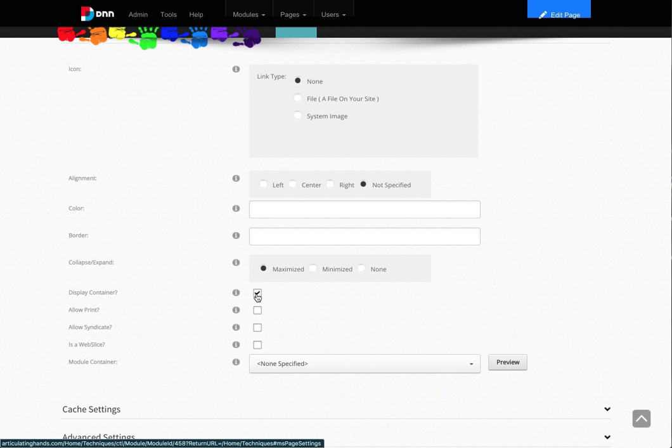You can't see it, but you can use the container for decorating. You can use the container to give it a certain color in the background. Like I could put in a color here. Blue, green, whatever. Yeah, let's just call it blue. Okay. If I don't want that title to appear at all, I'll probably just not display the container. Okay. Because the title is part of the container.